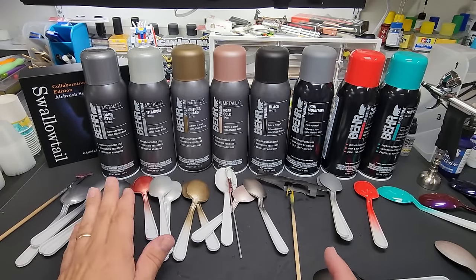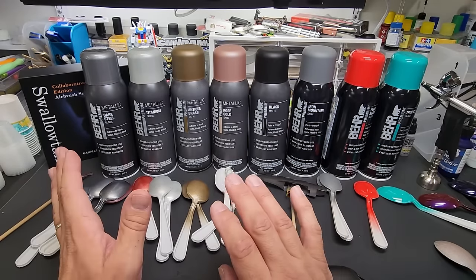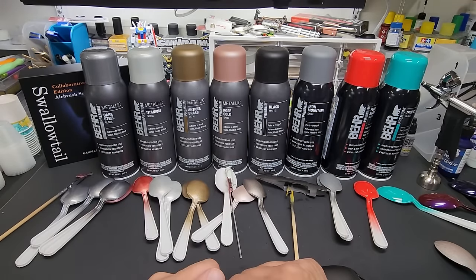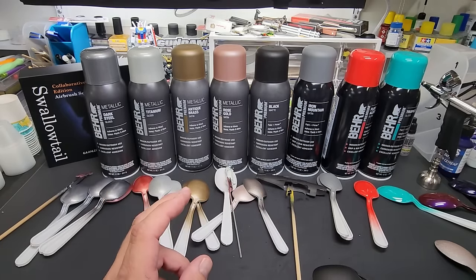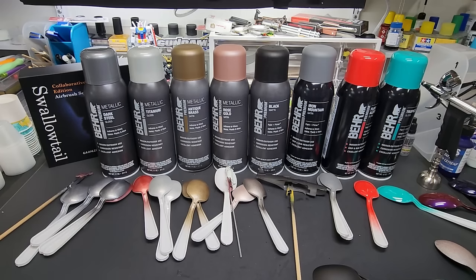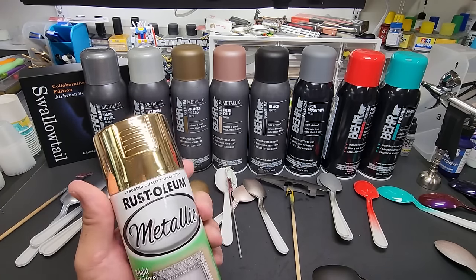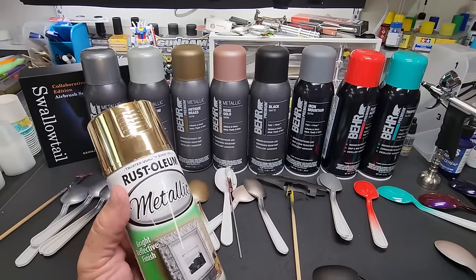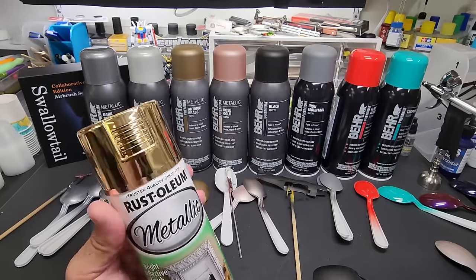These are some of the best industrial spray cans I've used on plastics in quite a while. The Rust-Oleums and the Krylons, they're just awful. Now, speaking of Krylon and Rust-Oleum, I was recommended that this would give a good plated gold look. I've had bad luck, but they say, no, this will give you a nice shiny, plated look. So I will be testing this.